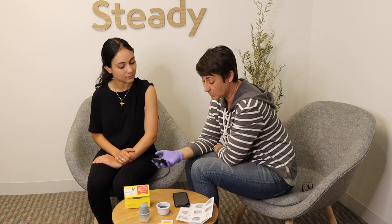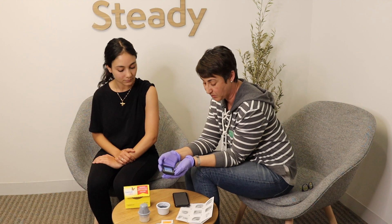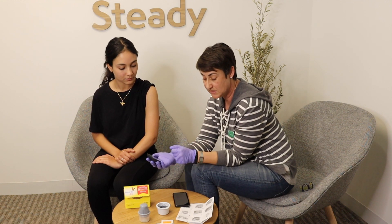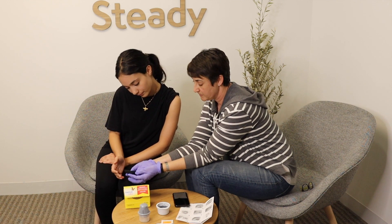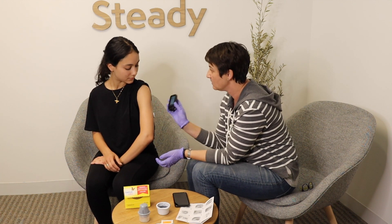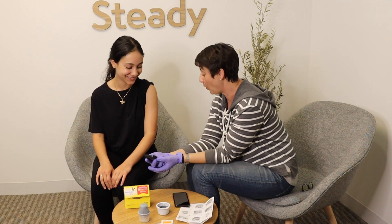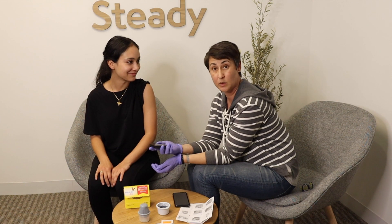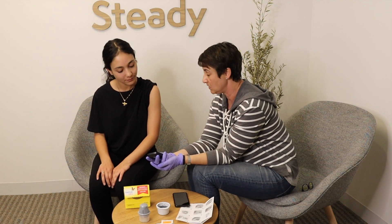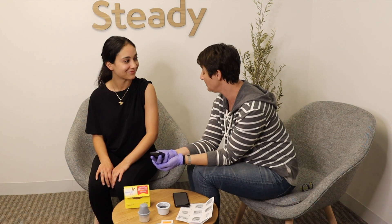Now take the reader — whichever version you want, the one that comes with the system or your phone. I'm going to demonstrate with the reader that comes from Libre. Press the blue button to turn it on — it'll walk you through a quick setup process and you'll get to a screen that says 'start new sensor.' Press start new sensor, and then it says 'scan sensor to start it.' Scan it — and it says we're in an active session now. So there's a one-hour sensor warm-up, during which you won't be receiving any blood glucose values. In one hour, you can do a scan and it will show your blood sugar reading with a directional arrow, and you'll be good to go for the next 14 days. At the end, you just peel it off like a bandaid.